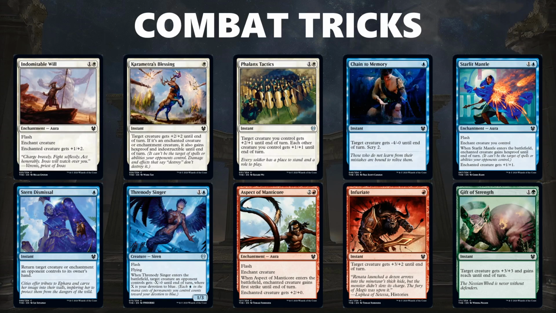The third white combat trick on this list is Phalanx Tactics, and this one is very potent as well. The way it ends up working out is you can target one of your pseudo-heroic creatures, which you'll probably be able to get some of, and then that will give all of your creatures an additional +1/+0, including the creature you target. So it essentially will give all of your team +2/+1 and the creature you target +3/+1.